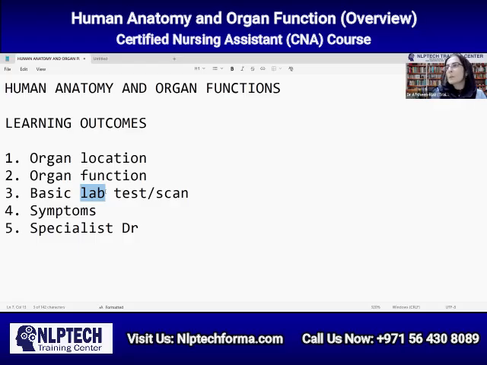Which test can we do for a patient if his nervous system is not functioning properly? Just give me an example of a test. Online students, you can write down your answers in the chat box. Or let me say like this, before we talk about the test, let's talk about symptoms. Patient's nervous system is not functioning properly. What possible symptoms can he have? Like 1, 2, 3.